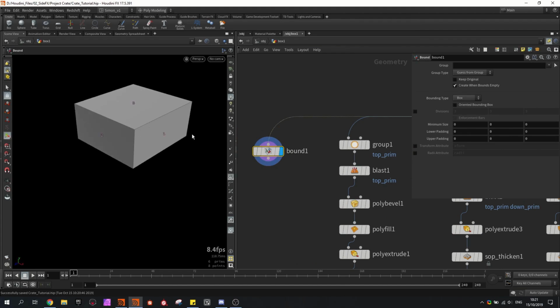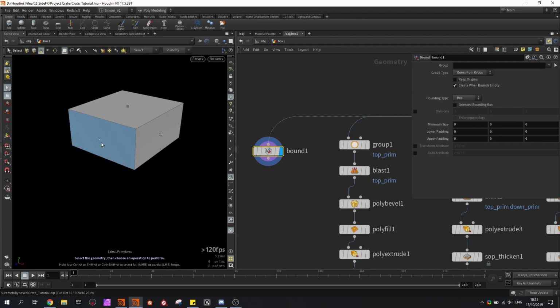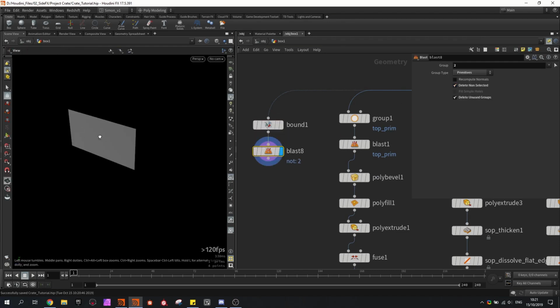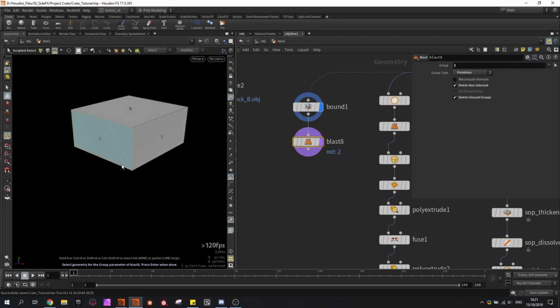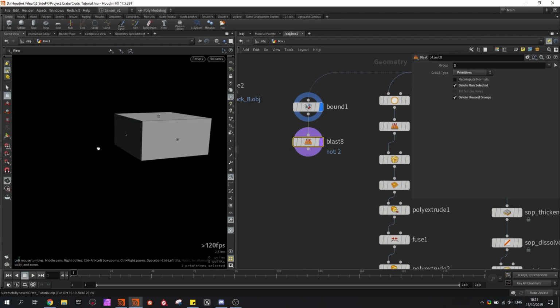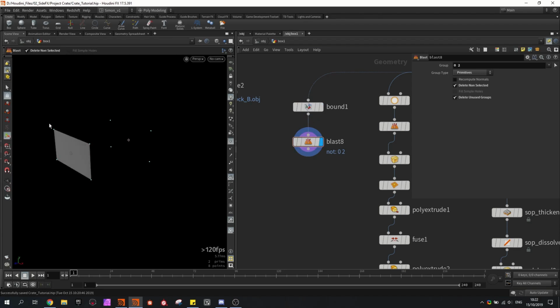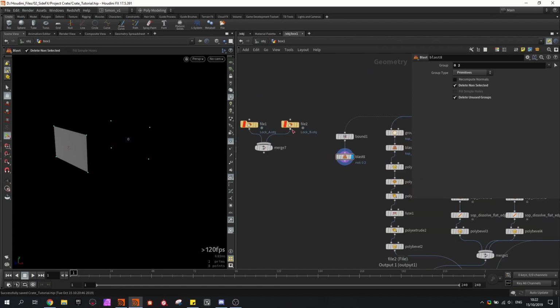So if I enable the primitive number, you can see the numbers, and I know for a fact that 2 will always be facing in this direction. So that's really useful to know from the bounds node, is that these numbers don't really change. So I want, for example, number 2, and so let's say I want my locks to be on the side of 2, so my locks will be here and here, and also I want them on the other side, for example.